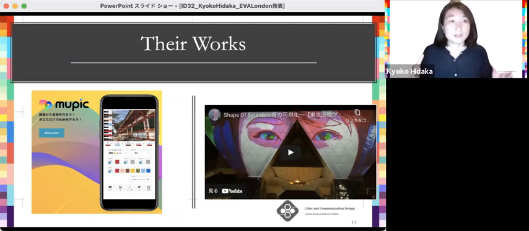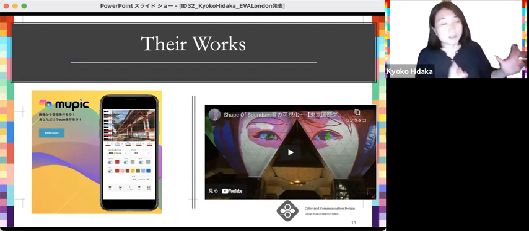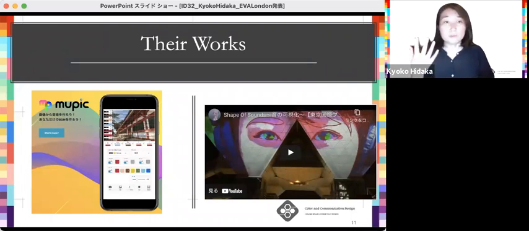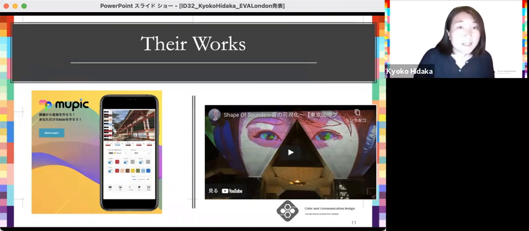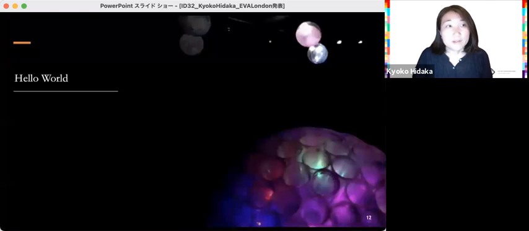So they discussed sonification, or making sound out of a picture. There was a talk by Mr. Miki, and Mr. Nakagawa talked about the shape of sound, so visualization of sound. Their topic was the multimodal and the interaction of our senses. And then we had a student presentation, and the first group, Hello World. Here is a video.